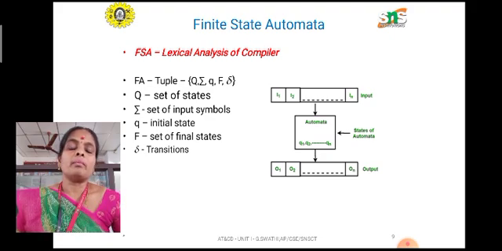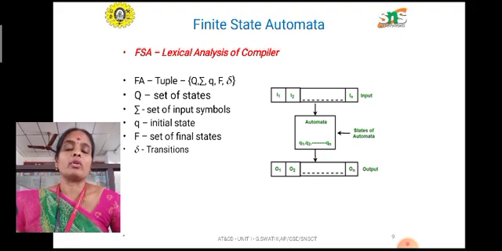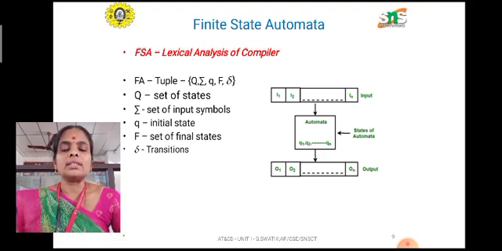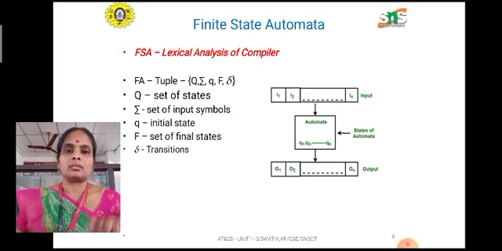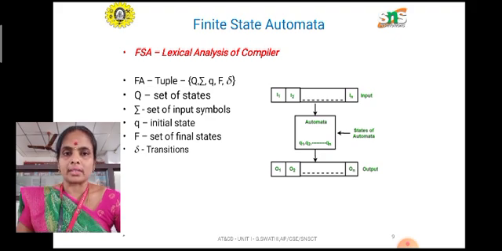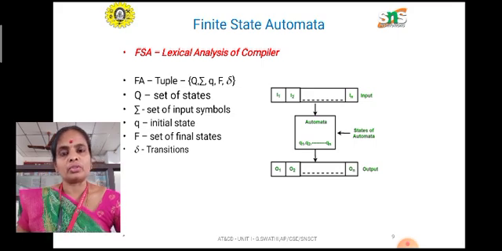And the very important thing of an FSA, or finite automata, is the transitions. The transition provides the change from one state to another state based on the input symbol. Those transitions are depicted as the last set in the tuple. So this is the formal definition of the finite state automata, and it is diagrammatically denoted on the right hand side, where we take the input symbols, and the automata is designed with several states, and below which the output is generated, whether it matches the pattern or not.